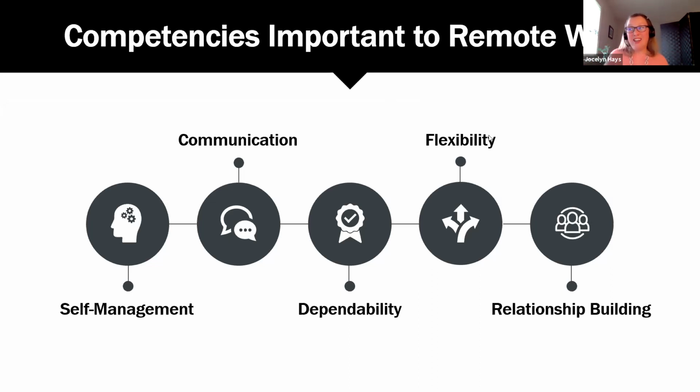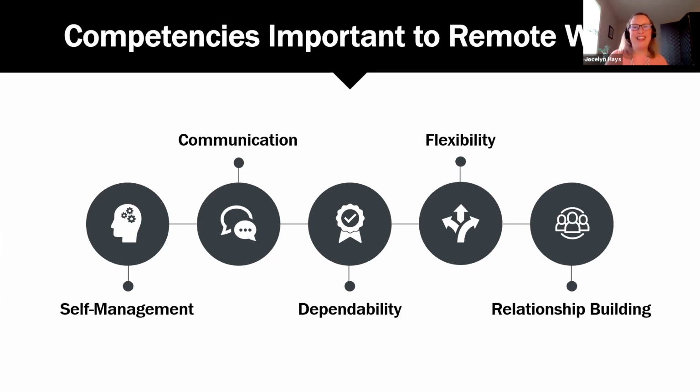But on the other side of that, with flexibility, I don't want you to be too rigid, right? We find that people who are successful in a remote environment are able to change directions, again, without necessarily being told to. They're able to look at the situation and say, what do I need to adapt? Where do I need to reprioritize without a boss or a coworker sitting next to them helping them make those decisions? And then the final competency that we find in our research as being particularly important is relationship building.